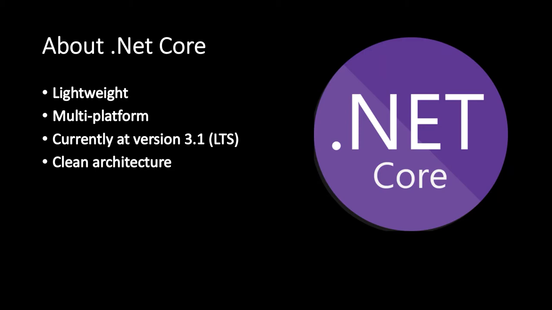Everything is out there and open source, at least the .NET Core libraries and the extensions available from Microsoft and other open source packages. For example, if I need a logging package, I'll go to NuGet and bring it in. If I need to create a Windows service, I have to take a dependency on a certain package that exposes that API. The .NET Core runtime is very modular and composable, so adding such a big feature as creating a Windows service out of a worker service can be as easy as an extra API call, because of how clean and extensible the platform is. Currently it's at version 3.1, which is an LTS version, meaning Microsoft is committed to supporting it for the next 3 years.